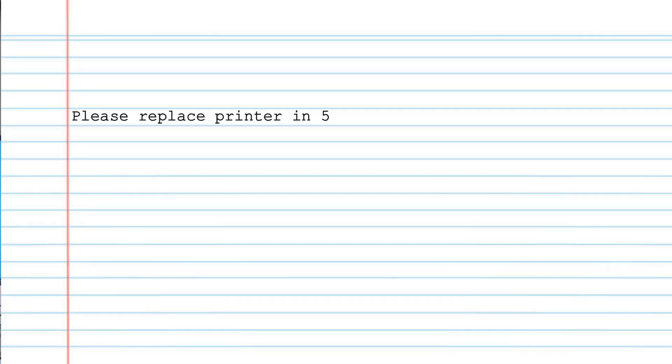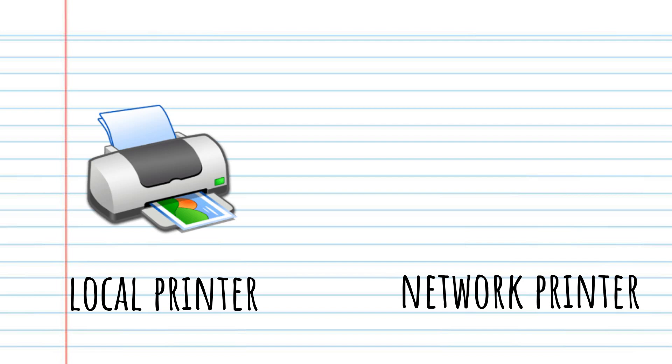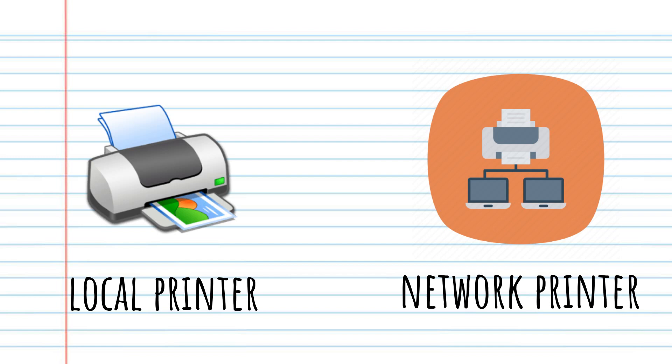Another printer ticket we got is: 'Please replace the printer on the fifth floor office. A new device has been placed in the office and is ready to install. Once complete, please dispose of the old device and let the office manager know so it can be registered with HP.' In a business there are two kinds of printers: a local printer, which is only accessible from a particular workstation and can only service one computer at a time, and a network printer, which is part of a workgroup or network and can be accessed by many users simultaneously.